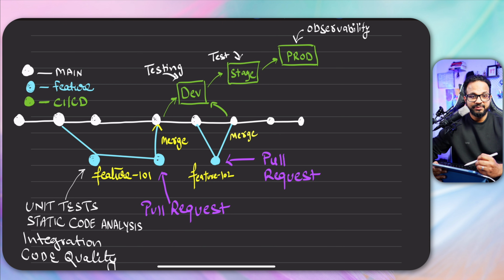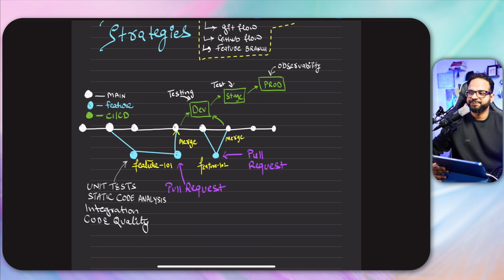Let's say some other developer is working on some other feature, or you are working on a bug fix. You will create a new branch, which is again spawned from the main branch. You will make your changes, do the testing, and then create a pull request. The pull request will then be merged into the main branch, and that will trigger the pipeline again for the changes, and the process will continue. So this is what we'll be doing. Let's start with the demo.